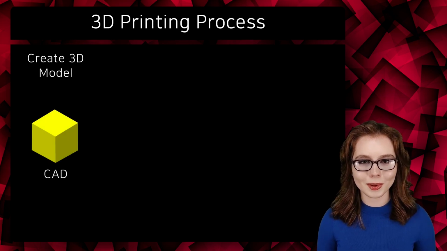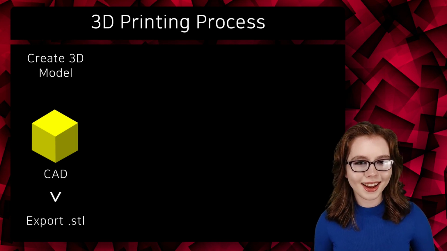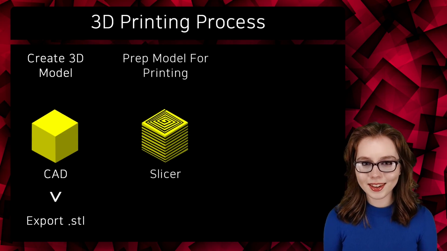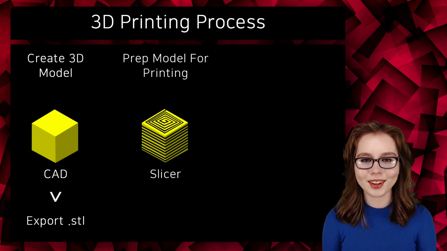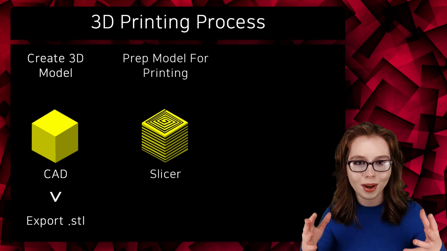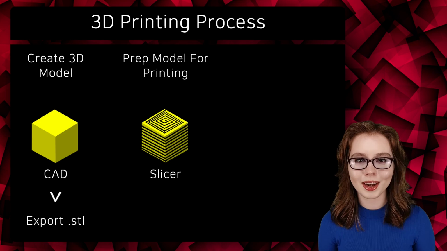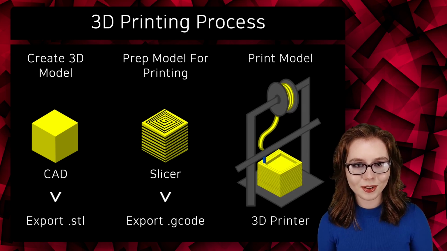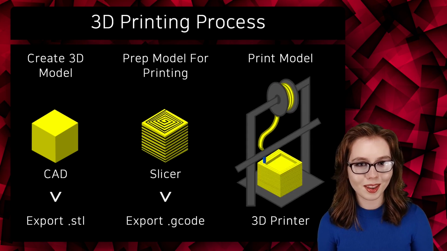Before we install OpenSCAD, I will give a brief summary of going from a 3D model to 3D printing the model. First, we start with creating the 3D model with some type of CAD software such as OpenSCAD. After we've created the model, we export it as an STL file. STL stands for stereolithography. From there, we open the STL file in a slicer to prepare the model for 3D printing by making configurations based off of the printer and the model we are printing. Once we've done that, we export a G-code file. G-code stands for geometric code. That G-code file is what the 3D printer uses to print the model out.